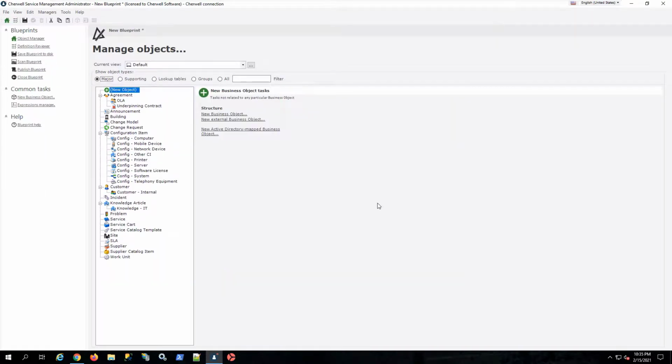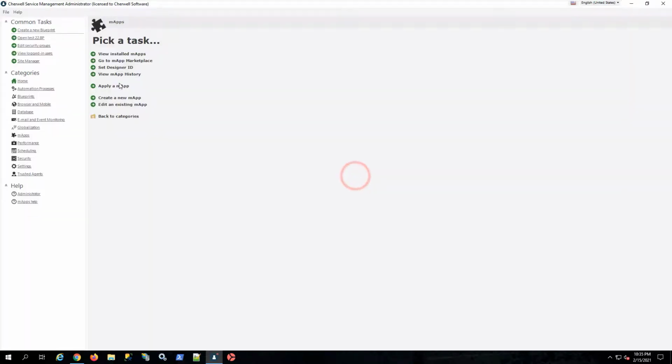Once you've published your blueprint for the new mApp into the system, if you come back here to the mApp section, you can go look at mApps that are installed, and it will just give you a list of them, as well as come down here to the mApp history, and it's going to show you every object and all of the things that were altered by the mApps that you have published into your system. mApps are a great way to extend your system and take advantage of all of the great designers and ideas that are floating around in our community and help you get up to speed quicker.